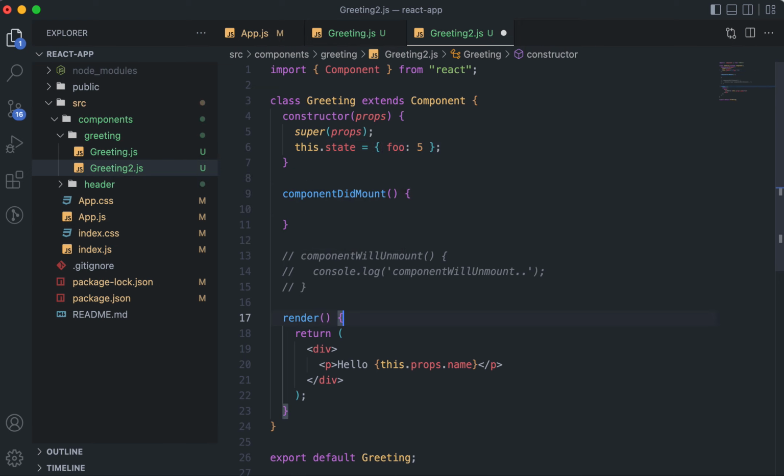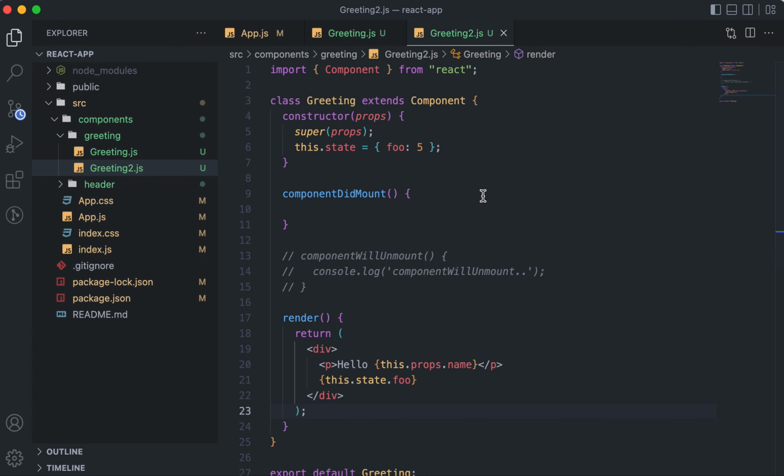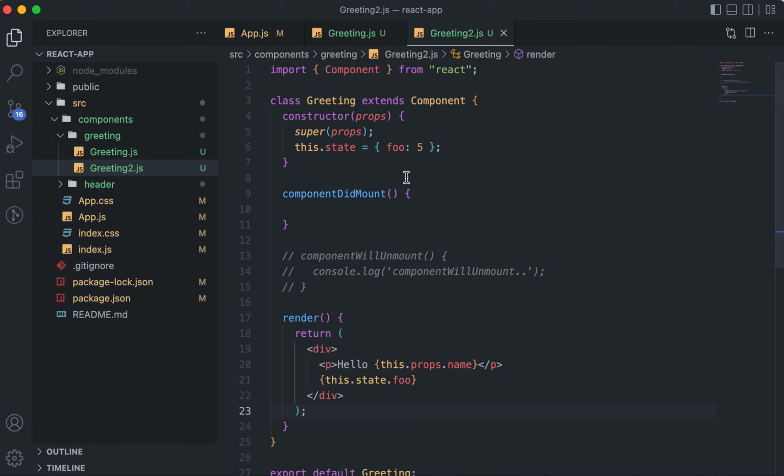And then let's say we simply want to print this.state.foo. So essentially we can see that this 5 is being printed. But as soon as the component is being mounted, I want to change this 5 to 10.